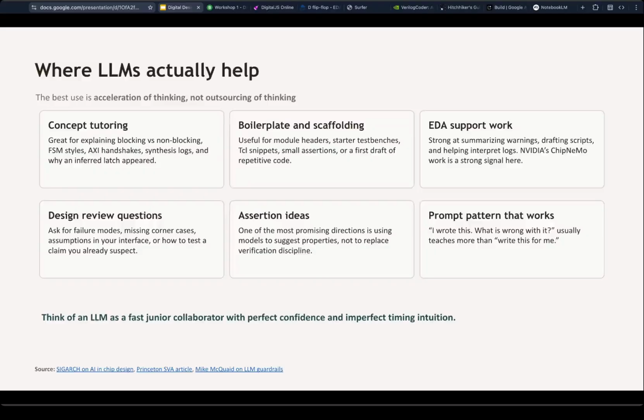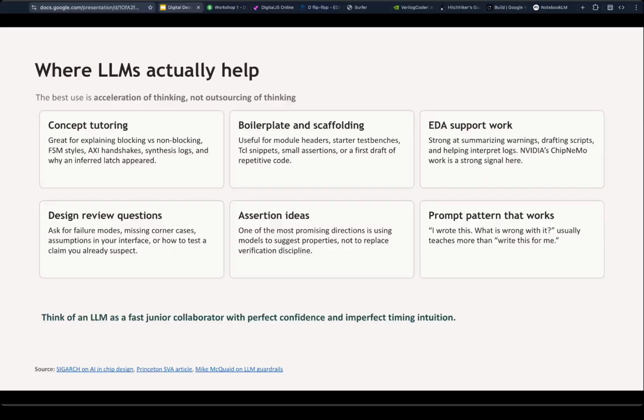You need to set up your own reliable reference sources so that you can do concept tutoring. You can write your own code and try to understand it by referencing your own reliable course materials and YouTube transcripts that you have gathered. Also for boilerplates and scaffolding: you can take an example project that you have already done and set up a new project based on that with LLMs quickly.